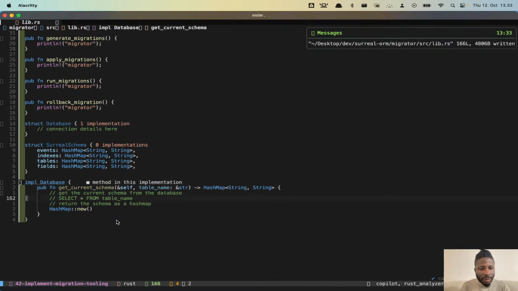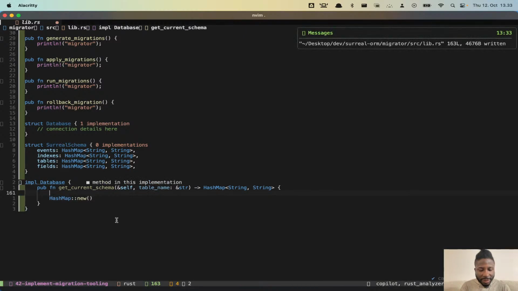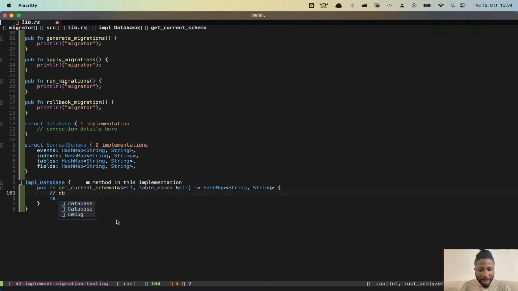So when you do this, this is the query. Let's just have a pseudo code for that. So you have something like db query info for table. In this case it will be table name, right?